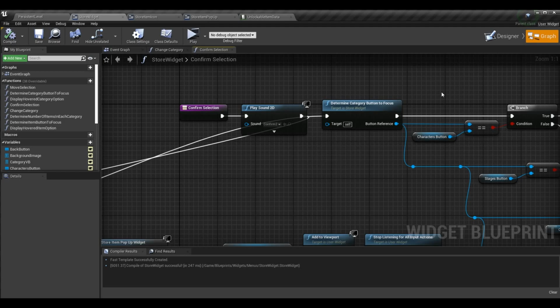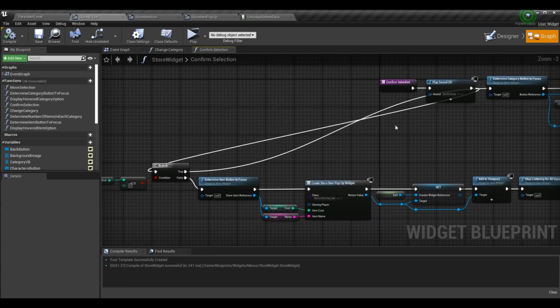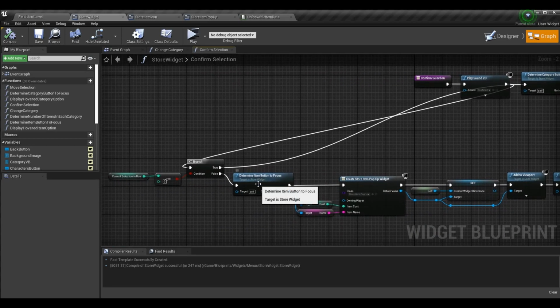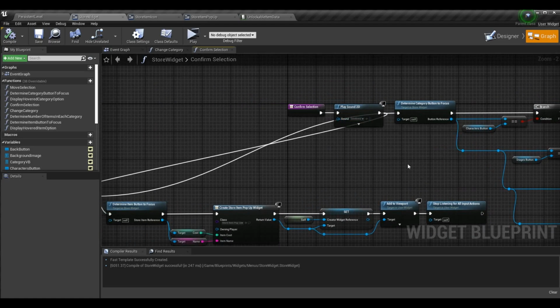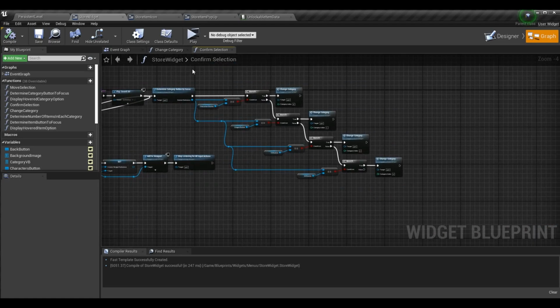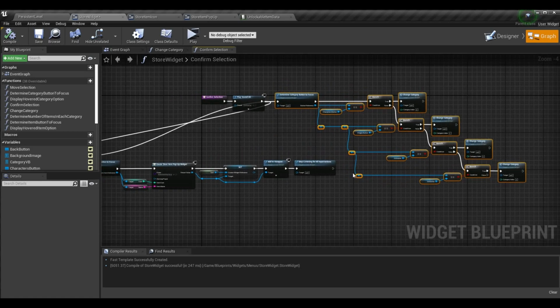After playing the sound effect, before calling determine category button to focus, we want to see if we're actually on an item, an individual item in the store and not a category. If we are, we should go ahead and pull up the pop-up instead of changing categories. All right, so that's the distinction here. If we are working with an item and not a category, we should actually treat it as such. Now let's move some of this stuff over, clean it up a little bit.